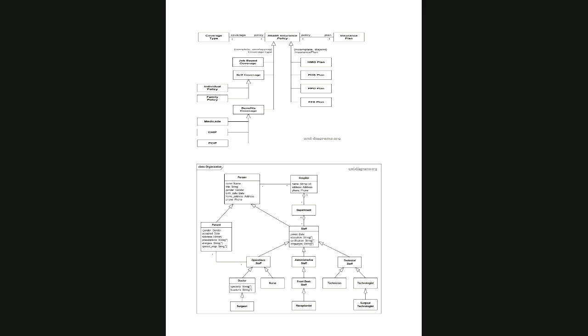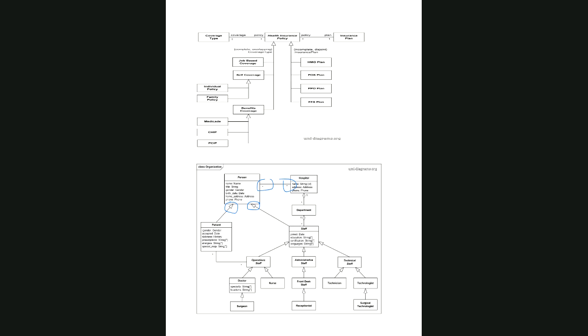The association between person and patient is an inheritance relationship, because a patient is also a person, and staff is also a person. The association between person and hospital is a simple association. What do you mean by many to many relationship? Why do we have a many to many relationship here? Because many patients and many hospitals are there, right? So let's say you have a many to many relationship.